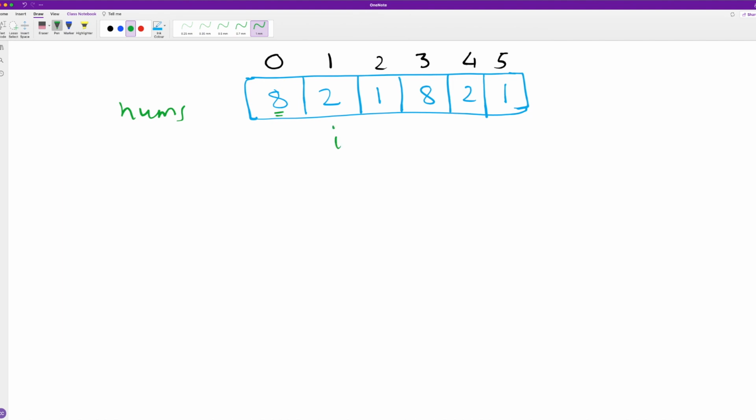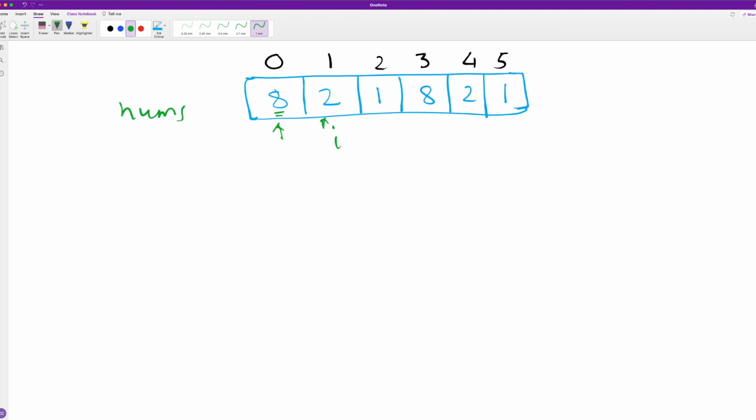So let's check the max amount at index 1. Now remember that the robber cannot rob two adjacent houses, so we cannot add up nums of 0, that is this value here, and this value here. We can't do that, because if we do that, that means we are taking the amount from two adjacent indices or adjacent houses, and that is what will trigger the police alert. So the maximum amount at index 1 can be either the maximum at index 0, which is 8, or the value at index 1 itself.